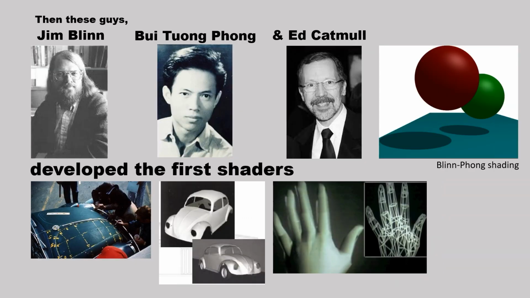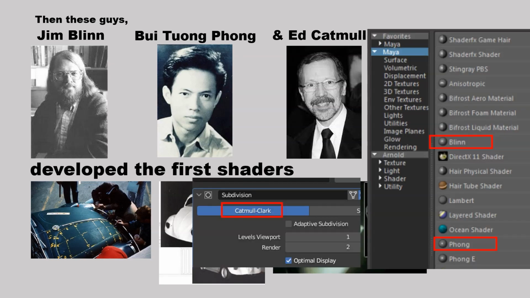And then Jim Blinn developed graphics for NASA and JPL, and he collaborated with Bui Tuong Phong on the Blinn-Phong shader that's still in use today in OpenGL shading. The Phong shader is more complicated and calculated specular reflections and was used for glossier surfaces. And Ed Catmull painstakingly measured and modeled his hand while at school to demonstrate smooth surface computer animation. And Catmull would go on to work at Lucasfilm, Industrial Light and Magic, and co-found Pixar. And his math is still used today in things like subdivision surfaces. And these three and Newell were all classmates at Utah at the same time. And unfortunately, Phong sadly died young.